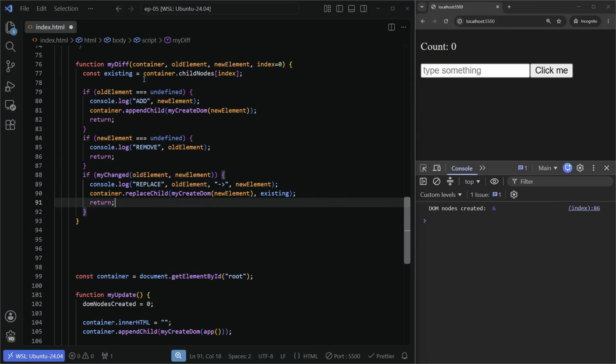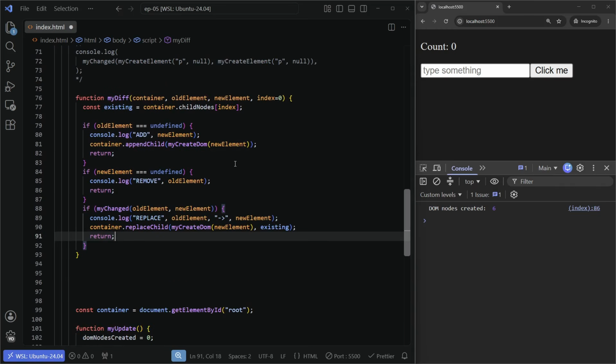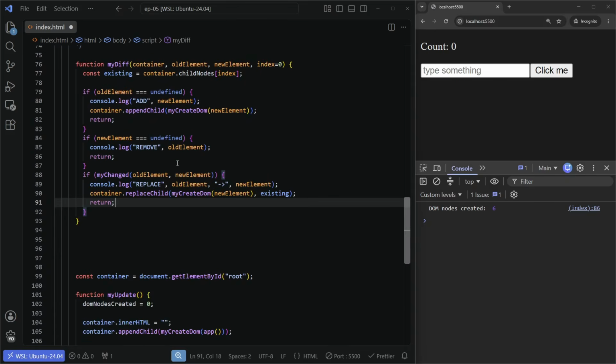Right? Now, the fun part is if none of them are undefined and replaced and my changed is false, that means the div is the same, but now we have to go and dig in the children.